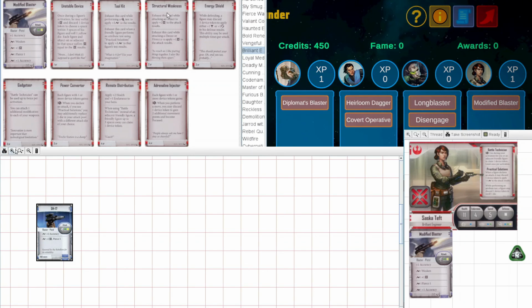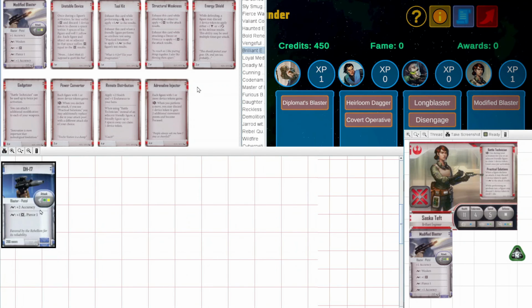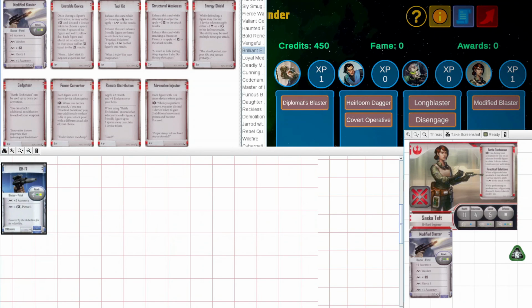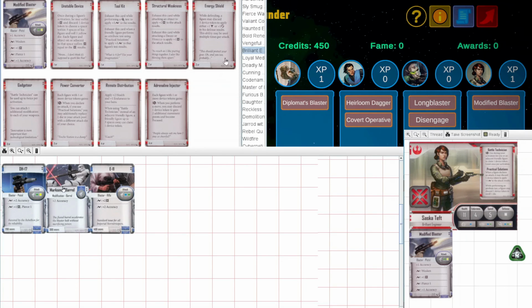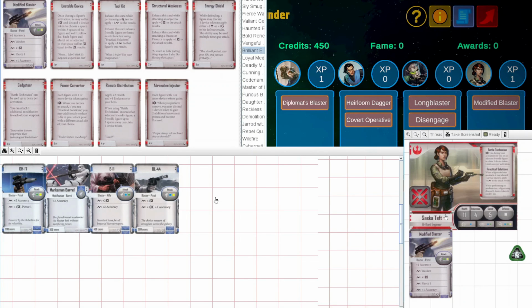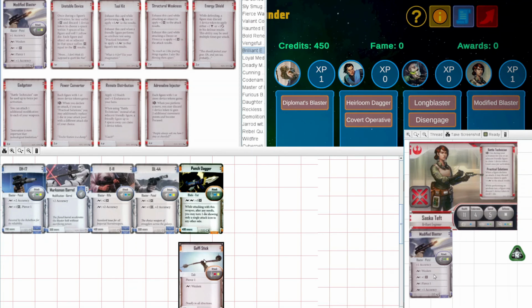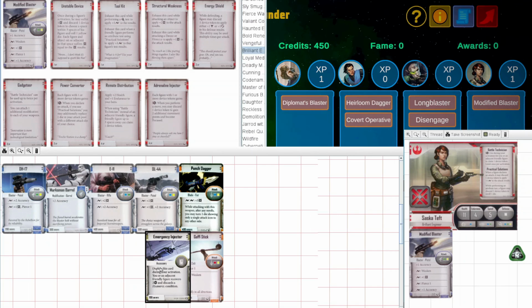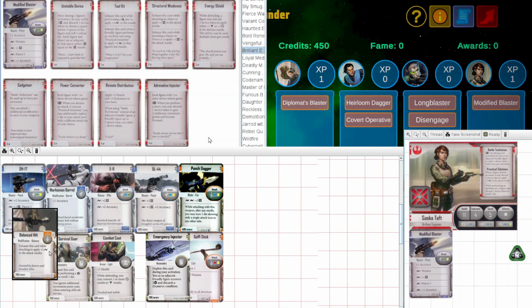Oh, we can make it bigger than that. There we go. 1, 2, 3, 4. Was this not shuffled? Should have all the expansion stuff. Oh, okay, there we go. 6, 7, 8, 9, 10.